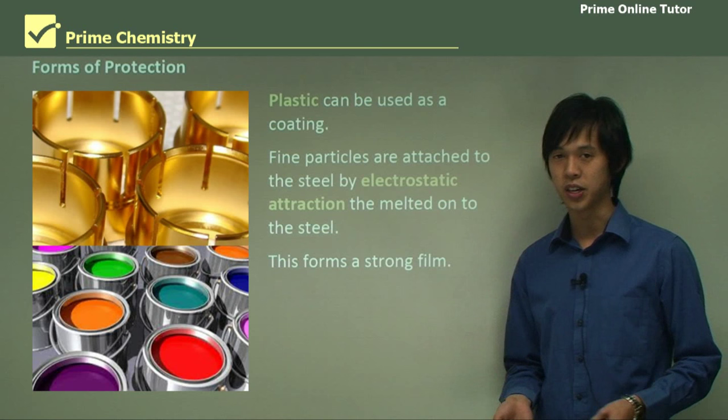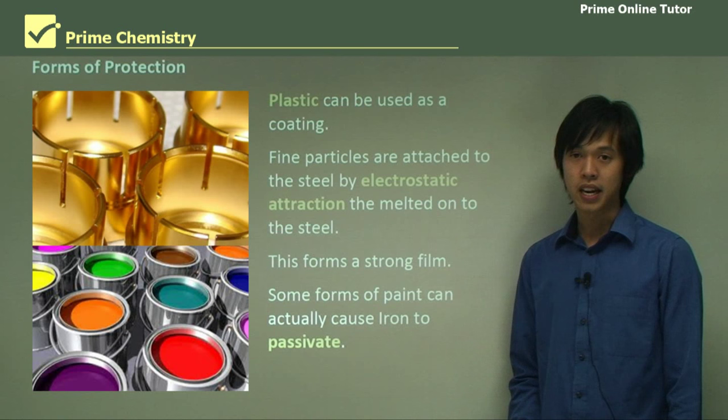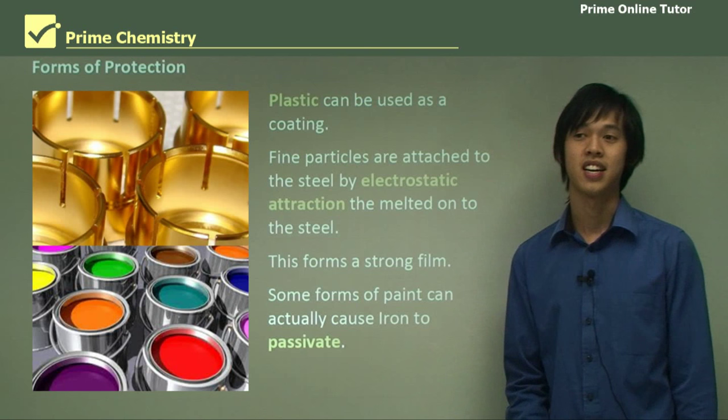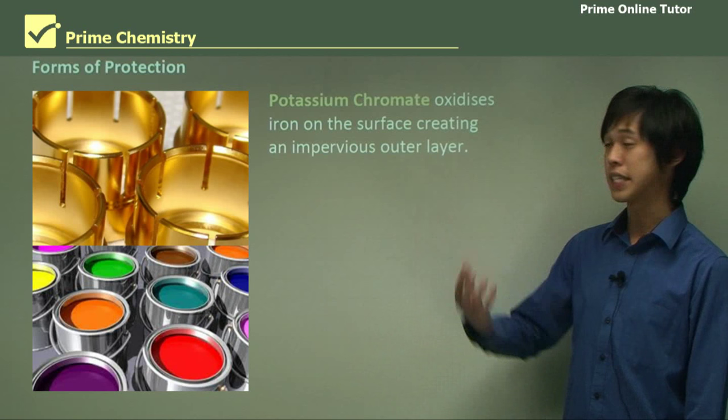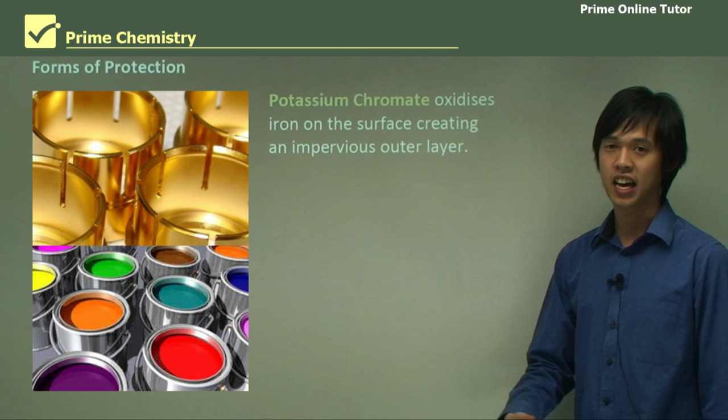Even some forms of paint can actually passivate the iron. Some forms of paint can be painted on to passivate the iron as well. We looked at passivation in one of our previous lessons, and some paints can actually passivate steel. One such example is potassium chromate. It oxidizes iron on the surface, creating a very impervious outer layer, which is good for the steel.